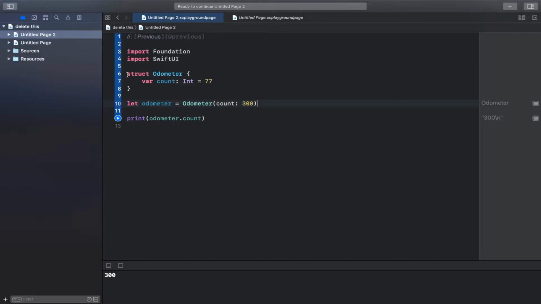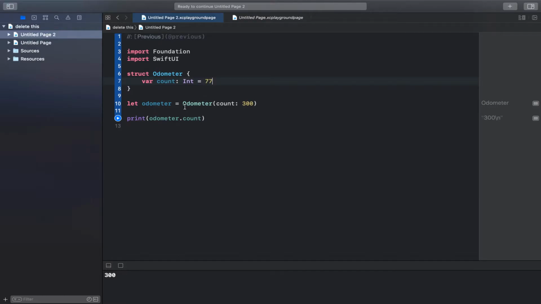For example, in this structure named Odometer, we created a new type named Odometer, and it has one property, which is a variable named count that is of type integer, and we set the default value, which you don't always have to do, but we set the default value to 77.